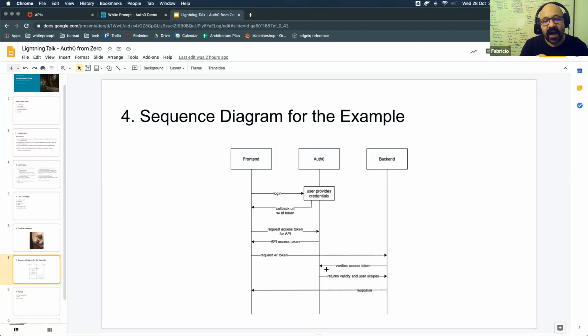It's just a cryptographic verification that the JSON web token, the access token generated, was actually generated by Auth0 and is not a forged one, right? So we get the validity of the token and the user scopes that are all signed in the JSON web token, and in this way we can verify that the request is valid and we can send the request.